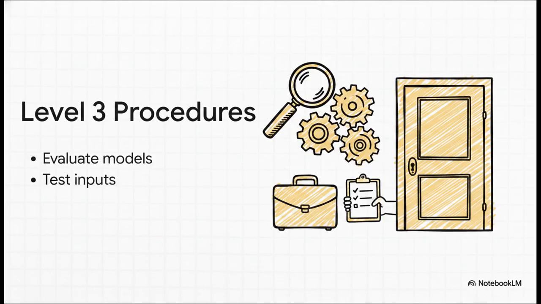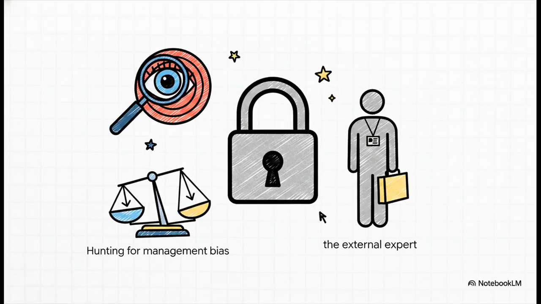Because level 3 is essentially management doing their own math behind closed doors, we must aggressively investigate. You can't just tick a box here. You have to evaluate the appropriateness of their valuation models. You need to run sensitivity analysis. What happens if their assumptions are even just a little bit off? And most importantly, because these inputs are so complex and unobservable, you almost always need to bring in your own independent valuation specialist.